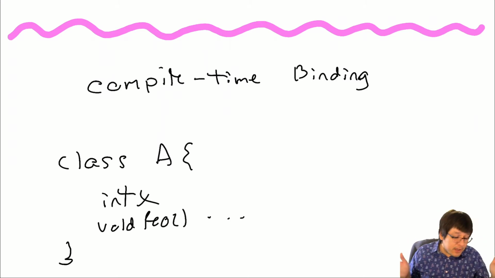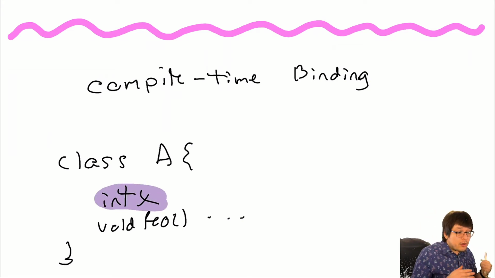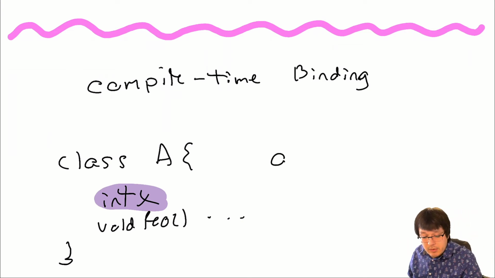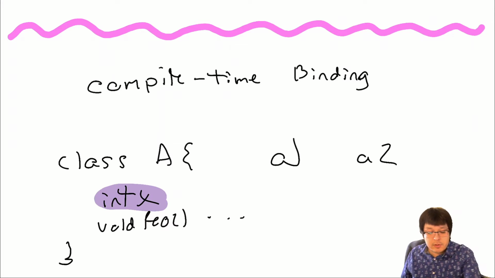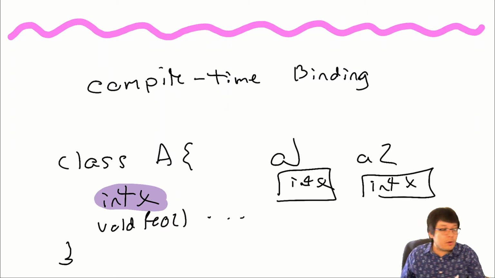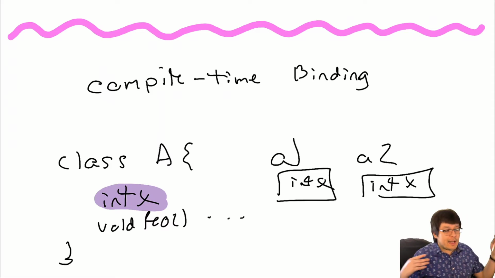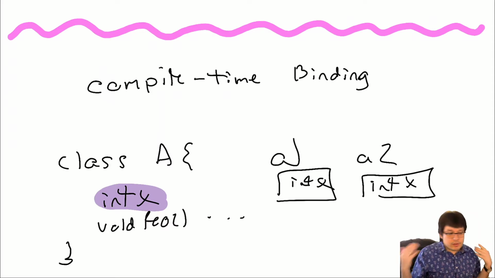Unless you're using a static variable, all the member variables are unique to their own object. So if I make an object A1 and an object A2, they both contain an int x in them. They both have their own, because if you make two objects of the same class and they share a variable, then that would be problematic, right? If I make a class called rectangle with length and width, and you have rectangle 1 and rectangle 2, you want them each to have a length and each to have a width, right? And that is how classes work in C++ with member variables.